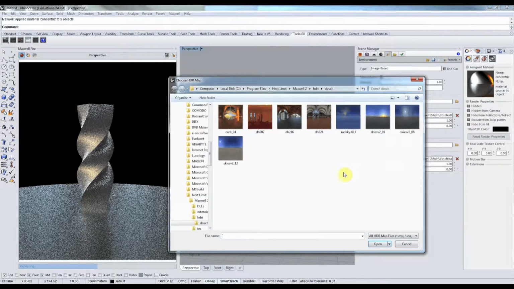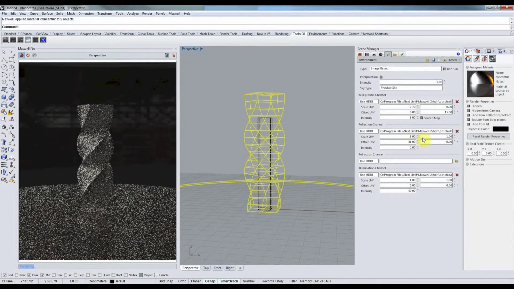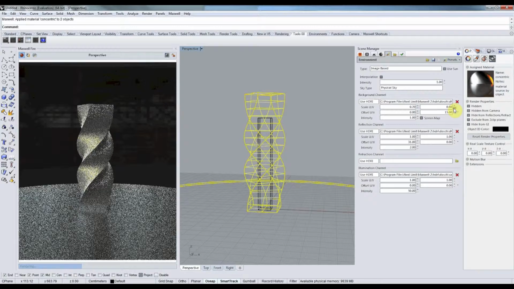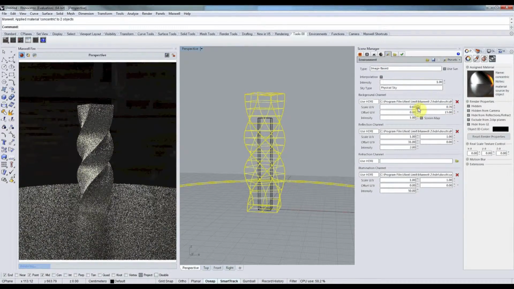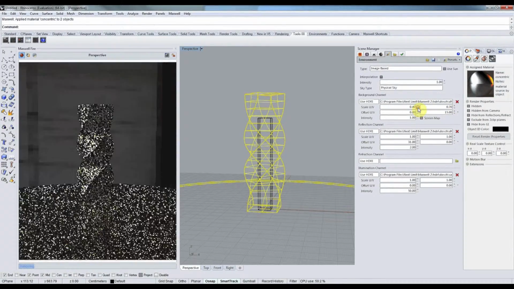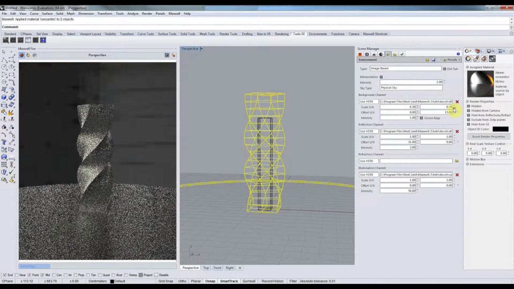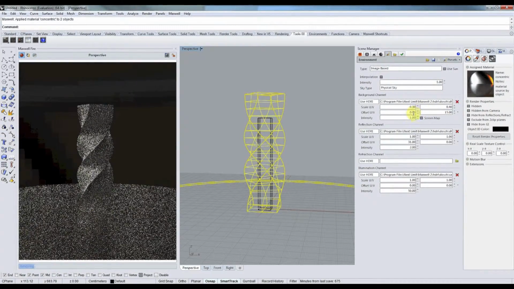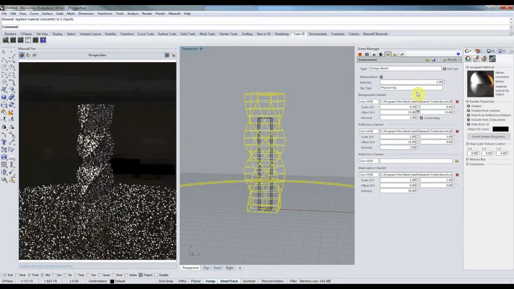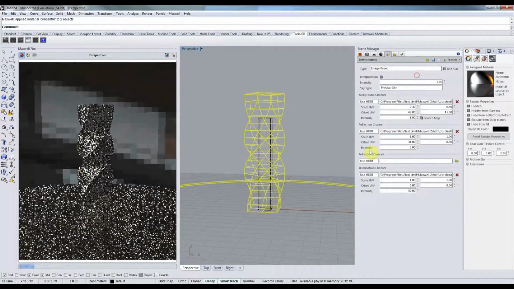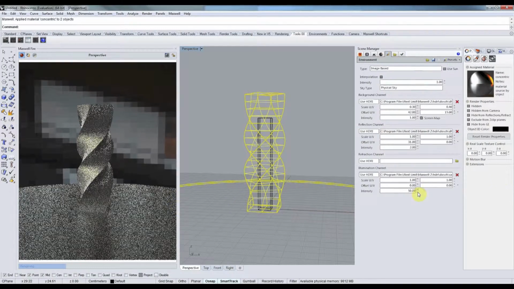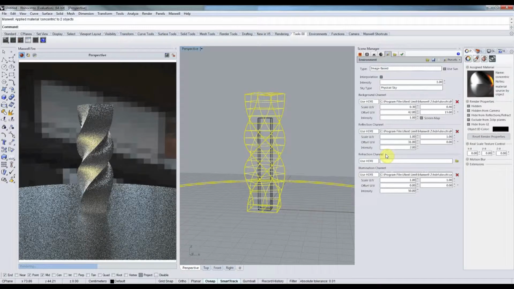Okay, and we also have backgrounds. I'm not going to emphasize the background that much because we usually replace the background after render in Photoshop. Okay, so after we put some background, the reason the background is important sometimes is to give the edge of the object some coloration that helps.